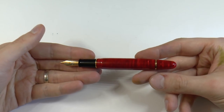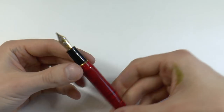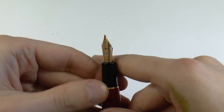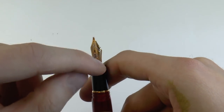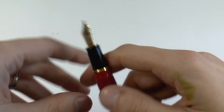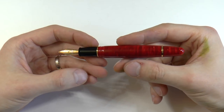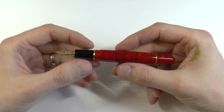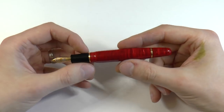Unfortunately, we don't have a matching section — that would make this pen superb — but we just have a black section. Then we have a Bock No. 6 nib. This happens to be the stub. These were available in fine, medium, broad, and stub. It's an 18K nib with the Classic Pens logo on it. I like this simple two-tone design quite a lot. Through the kindness of a viewer, I actually have two nibs for this pen — Kyle sent me a broad nib since he didn't really use it. It's a very thick broad, a lot of fun to use.